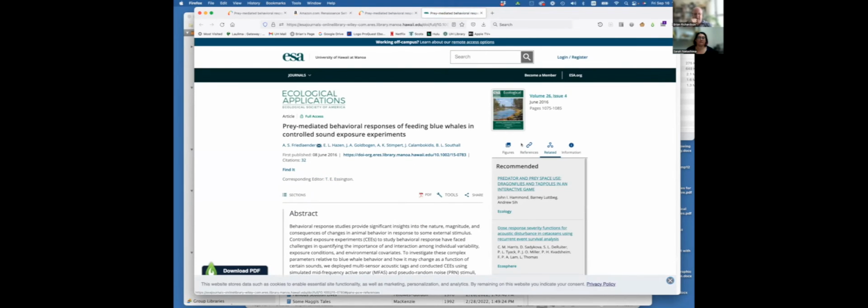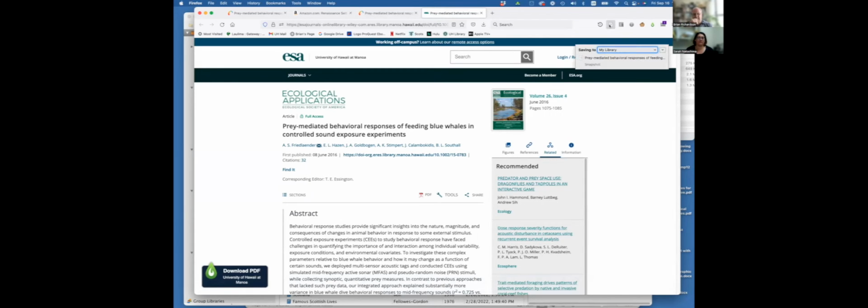So you can see here again, I've got the abstract, at least I've got a PDF button here. And this is going to change from vendor to vendor. Often what I'm able to do is, even though I'm not looking at the PDF because I've logged in, I can click on the Zotero icon. And what it will do is download the reference as well as the PDF. And you can see that this succeeded because it didn't give me the little X there.